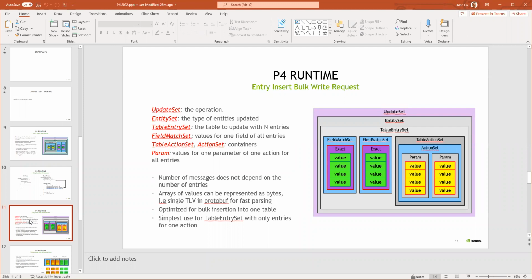So you don't have all these entities and all these tables; you have a table entry set which has all of your data in one place. The advantage, as I wrote here, is that there's a table action set as a container. So the number of messages does not depend on the number of entries anymore. Basically it's an array of values.